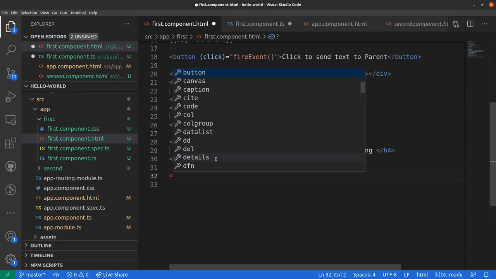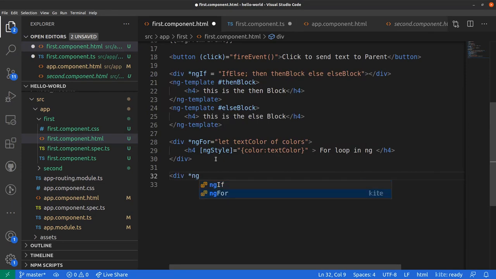So we create a new division and use the ngFor directive, which is equal to let e of employee.